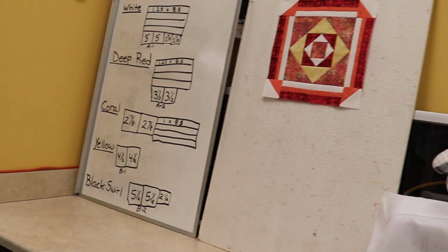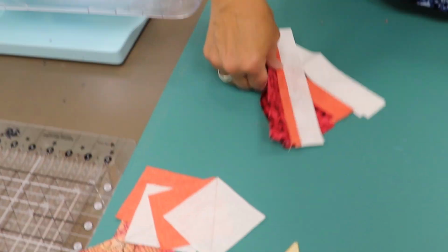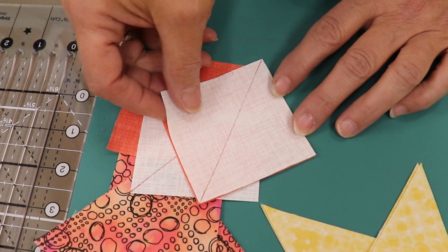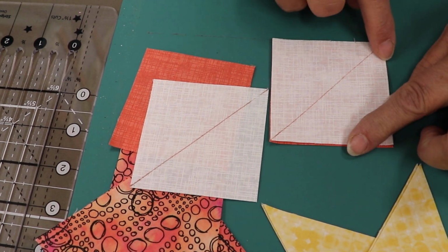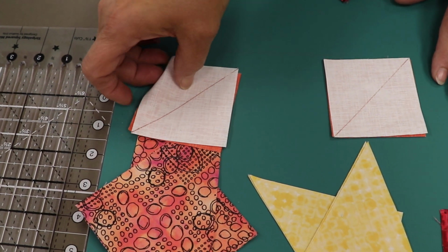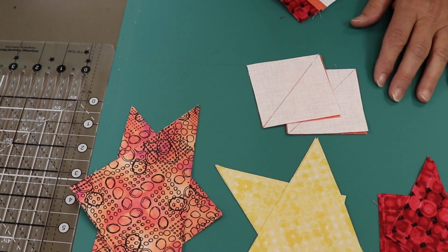All right, so let's get going on the easy stuff first. I've already gone ahead and cut most of this. Remember the white, I drew the line. These are for our half squares. We're going to put the 2 7/8 squares together. You're going to sew on either side of the line and cut. And these will be our 2 1/2 inch squares. So we're going to do 2 of those to yield 4 half square triangles.